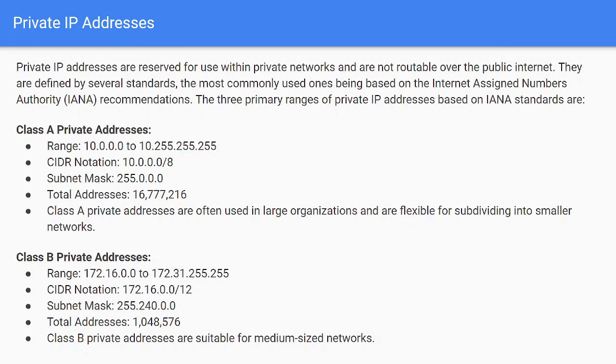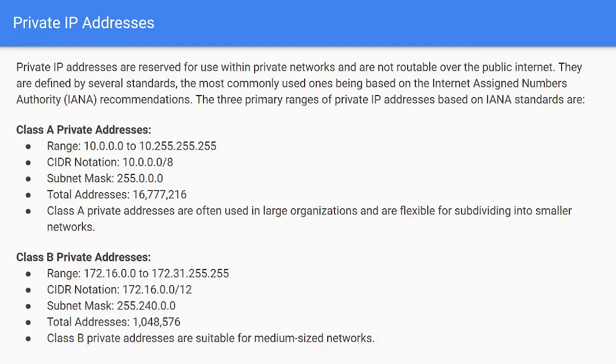These are defined by several standards, the most commonly used ones being based on the Internet Assigned Numbers Authority. There are these people called IANA, who brought up the standard for private IP addresses.